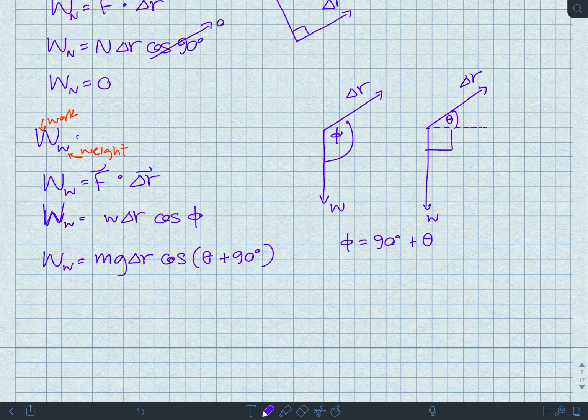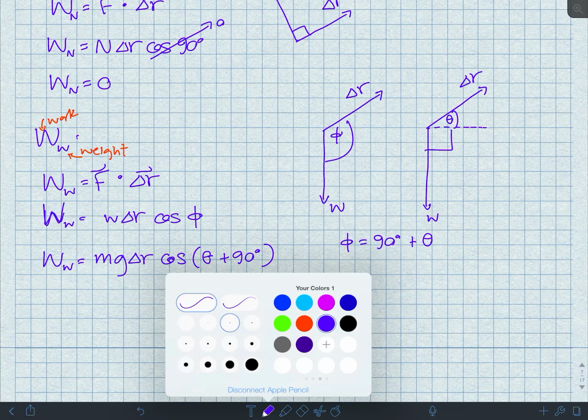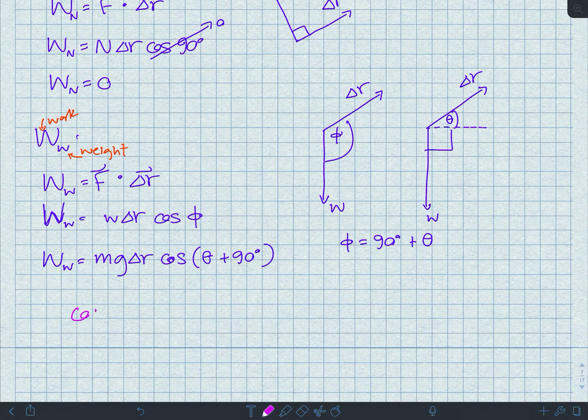Okay. So, in fact, why don't we pull out the trig identity now? I'm just going to do a little inset here. So, in general, we can say that the cosine of A plus B. Now, I would not expect you to memorize this or have this readily available. It's just one of those things that because it's not on an exam, we can just do it and learn from it. I would not expect you to do this on an exam. Okay, so this is going to be cosine A cosine B minus sine A sine B.